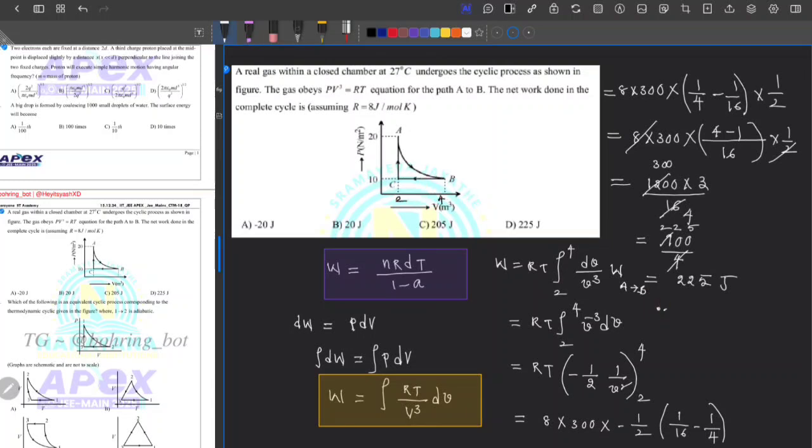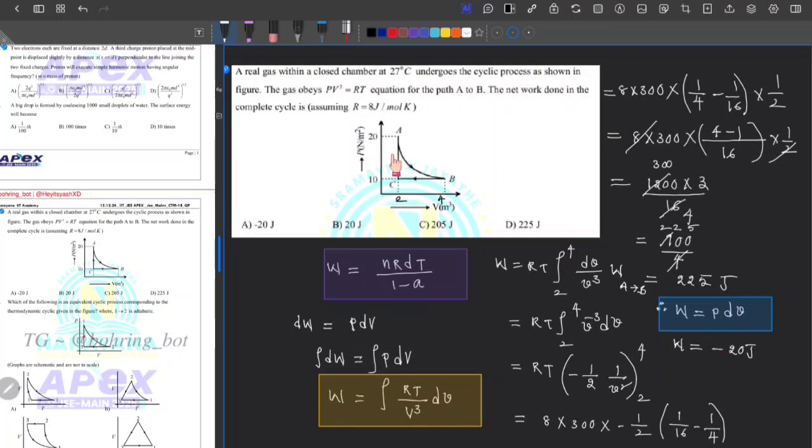Since it is isobaric, the work done is equal to P into dV, right? That was the work done in an isobaric process. Therefore W is equal to, P is 10 into this dV is almost 2, which is nothing but 20. So it is minus 20. Why is it minus 20? Because the volume is decreasing, therefore the work done will be negative, so minus 20. And what about C to A?